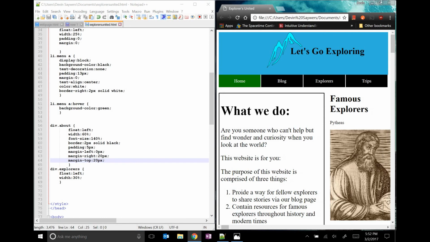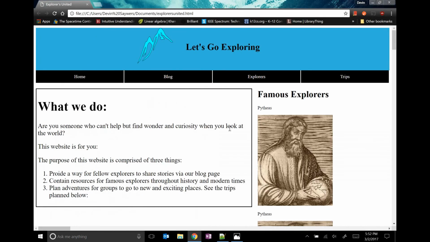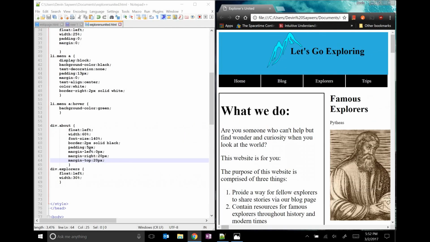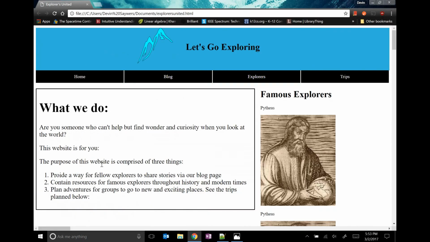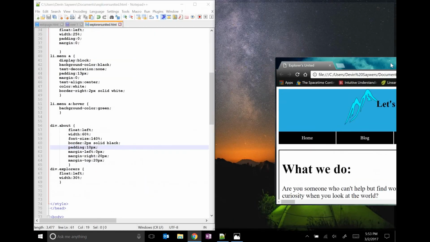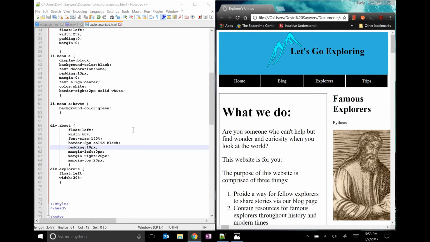See, now if I go back to the big window, that looks pretty decent. I kind of like that. Maybe I want to mess with that padding a little bit more, maybe 10 pixels would be a little bit better. Let's check that out again. And that looks about perfect for me. I'm going to leave it at that. So let's call that good for this guy.